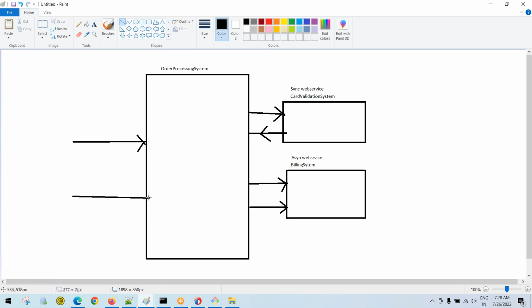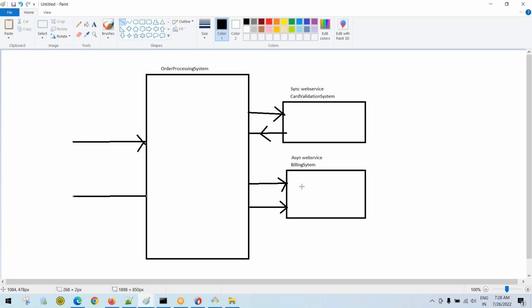But the question is, when the order processing system communicates with card validation system, observe the communication pattern, and when order processing system is communicating with billing system, observe the communication pattern. Billing system is an asynchronous service. Order processing system is a client of billing system.